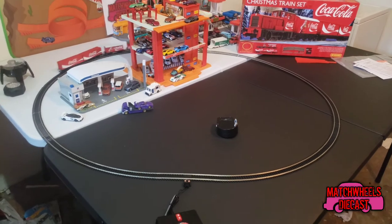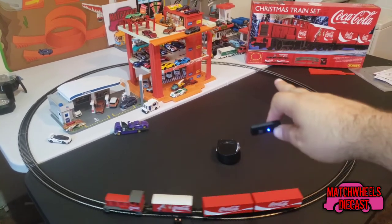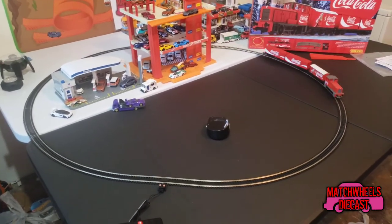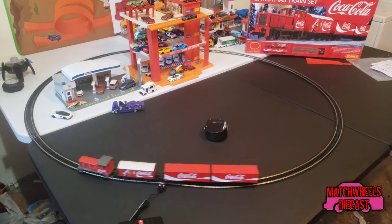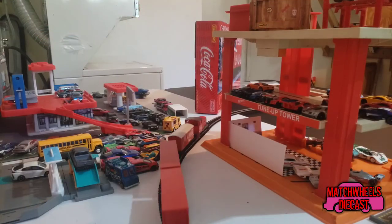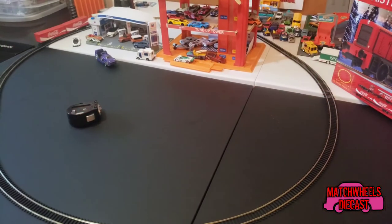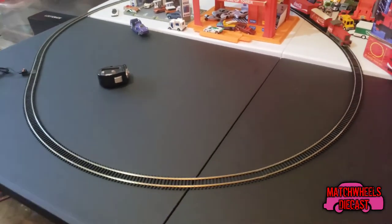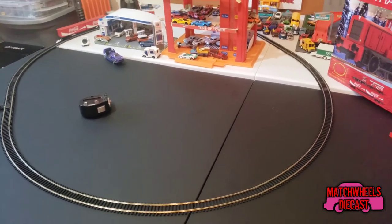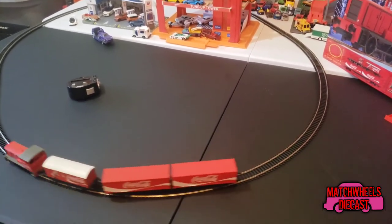As you can see here I've got two tables that are different colors with about a half inch height difference between them — that's something I will fix as I build up my layout and do some modeling. As time goes on I will be adding track to my layout, because a plain basic oval is just no fun. I want to have some sidings, maybe some other radius tracks, some other engines and cars. I want to be able to have fun, just toying around and doing some shunting.